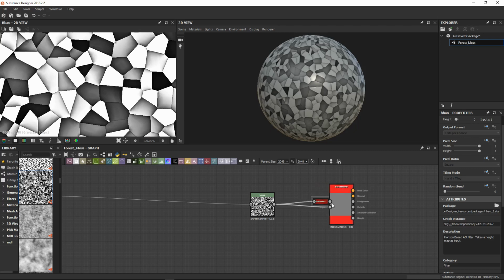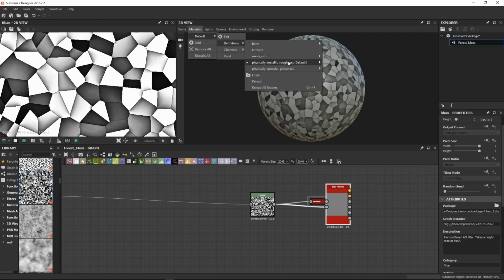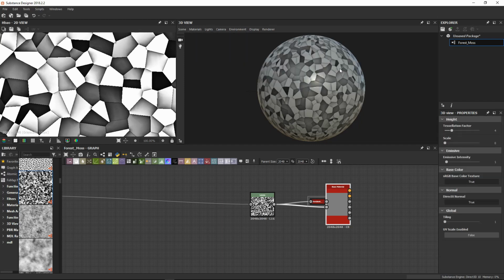Okay. Then one last thing before we can start to properly work with our material. In the 3D view, go into Materials, Settings, click on Default, Definitions, Physically Metallic Roughness, and switch to Tessellation.